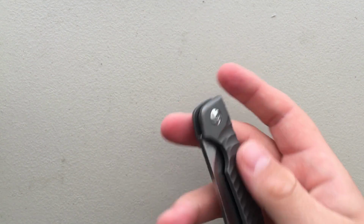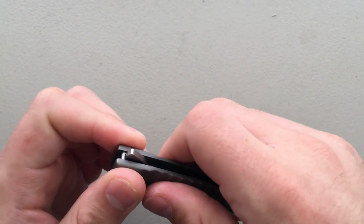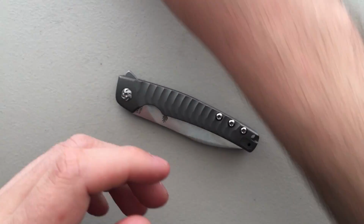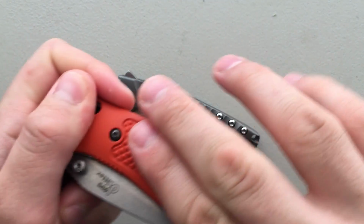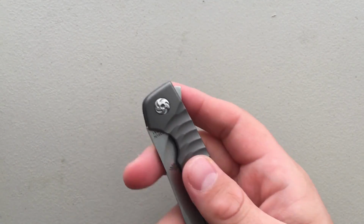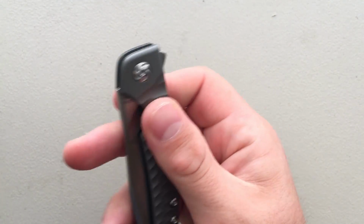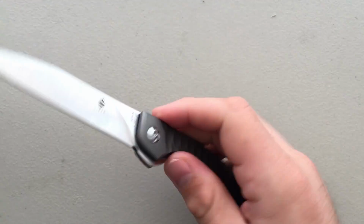So there you go. The ribbing does add some texture, but I'll be honest, it's smooth enough that I don't feel like it's super textury in the same way that this surface on the Griptilian is. So I don't really get it as a texturing maneuver. This isn't exactly a Vaseline factory knife, even though it's got all this ribbing, for your pleasure, of course.